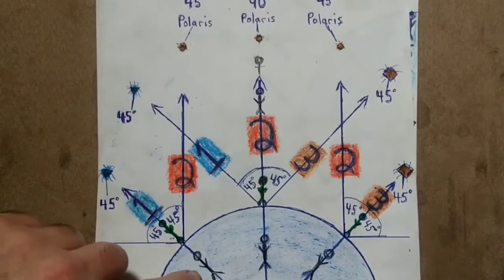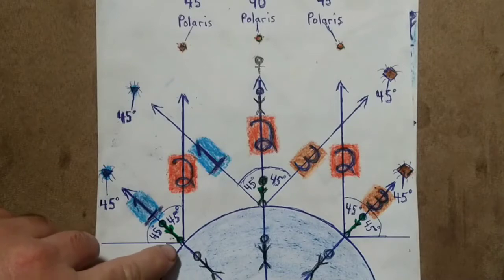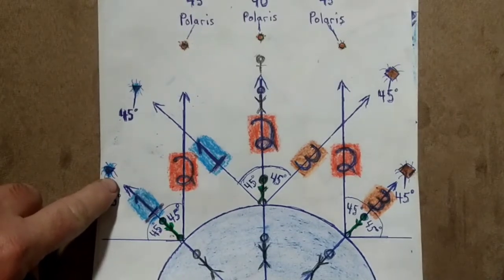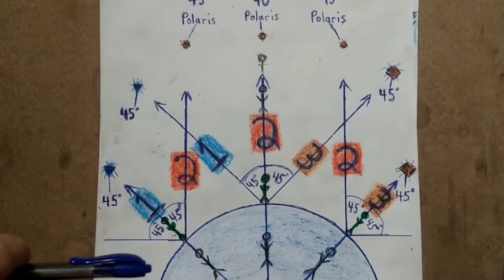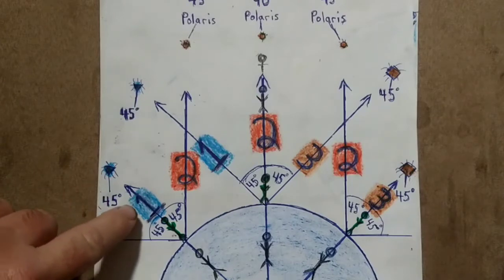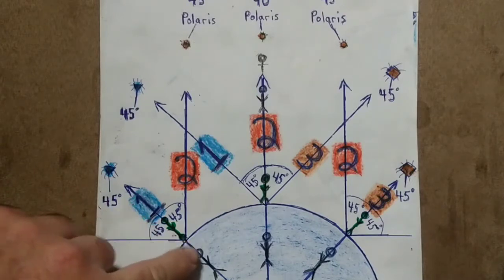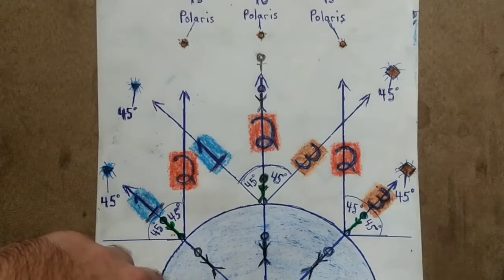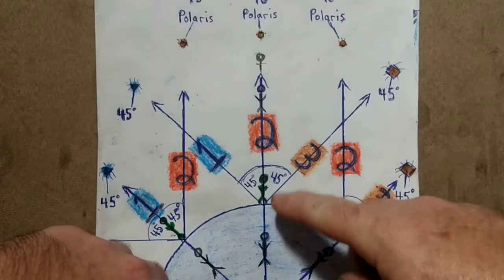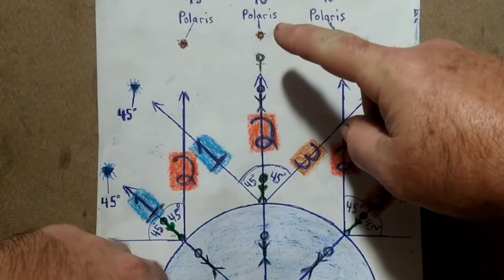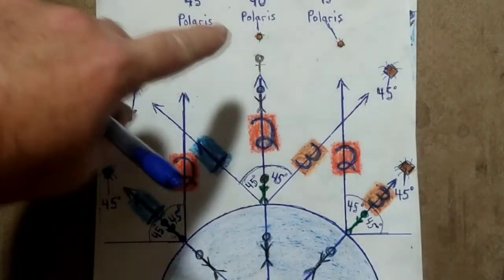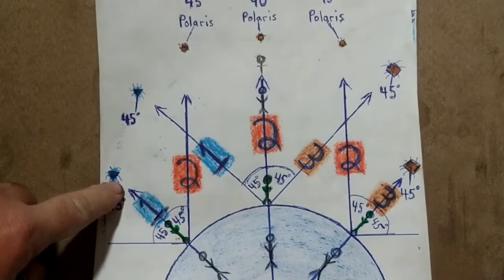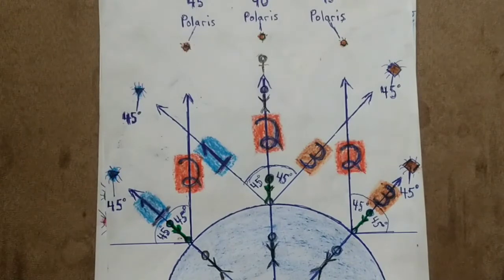Okay, he could go all the way down to the center of the earth and he will have a blue triangle 90. Also, he can go to the moon. This guy could go down to the center of the earth and have a 45-degree Polaris, and this guy can go all the way to the moon and still have a 45-degree blue triangle star. No matter where they're at, as long as they don't change angles.